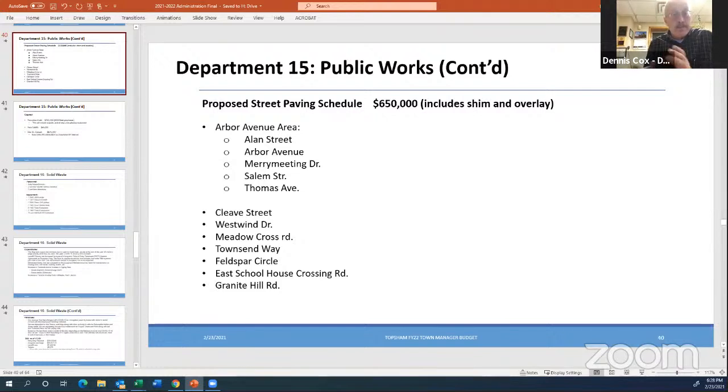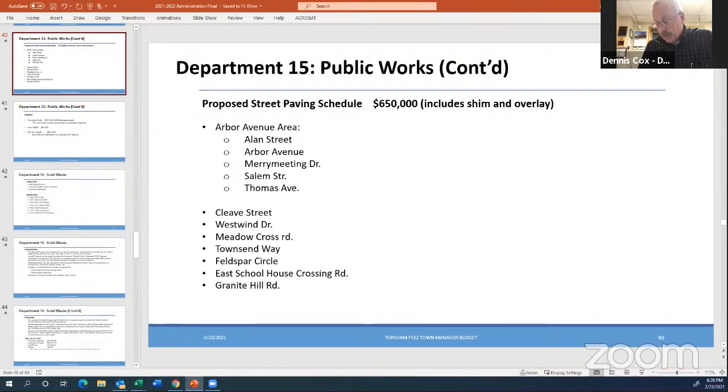This will take us from just outside that tree line. If you're coming from 196, Meadow Road has been done up through the tree line till where it breaks out by the Barton's driveway area there. This will bring it all the way around to Meadow Road. Townsend Way is the road leading into the transfer station. We'd like to get that paved. It's not that large of a street, but it sure is used by everybody that lives in town going to the dump every week. So it's a popular street to get after.